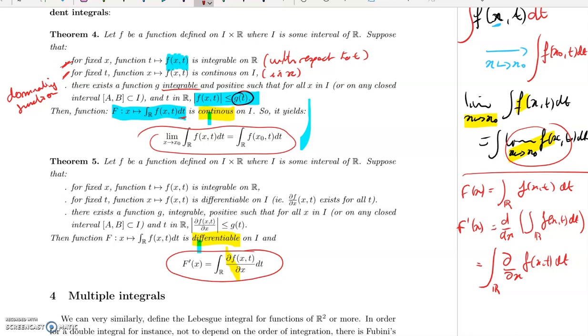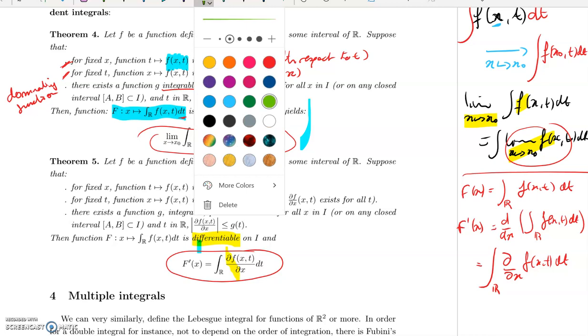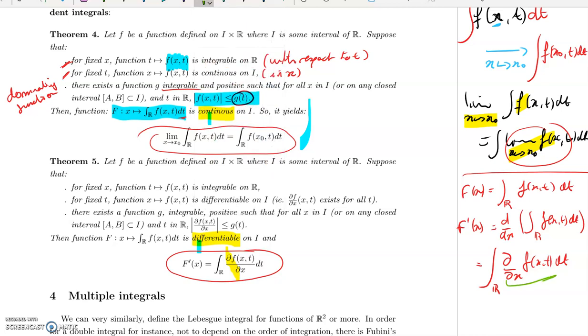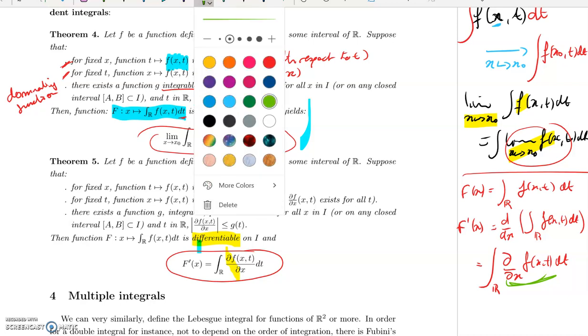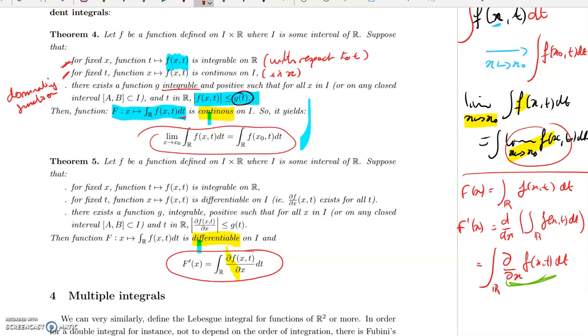So again, what we're going to have is very similar. We will need a dominating function, okay? But we will need a dominating function for this partial derivative. For this partial derivative here, we want to find the dominating function, and the rest is, again, hypotheses that we should check, and try to find the logic about the hypotheses that concern the dependency in x and the dependency of the function. All right.